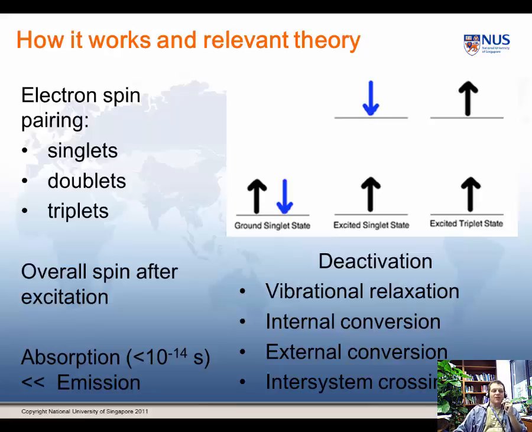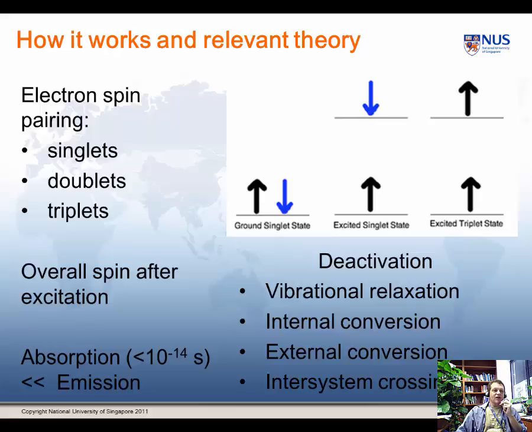So we have our little electron diagram on the right, and the leftmost diagram is a ground state where you have effectively paired electrons. Remember from your physical chemistry, maybe statistical chemistry, I'm not quite sure where you would have been taught it here. The fourth quantum number of an electron is plus half or minus half. So in the ground state, in this diagram, we have a spin paired pair of electrons with an overall spin of 0.